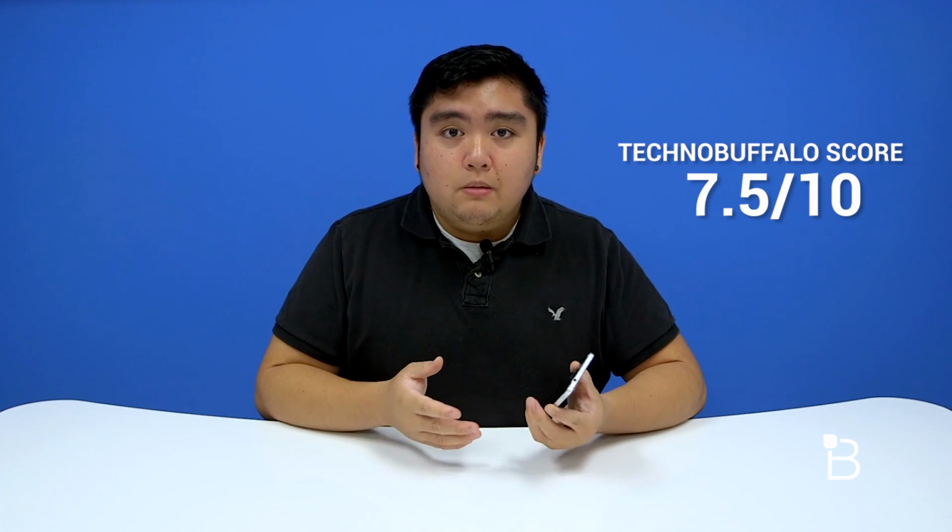So to wrap things up for you guys, I'm giving the Galaxy Alpha a Techno Buffalo score of 7.5 out of 10. It's one of the best looking Galaxy phones around right now, and the camera is good and is plenty powerful for the average person, but I just wish that the screen and battery were just a bit better, especially for the price you're paying.